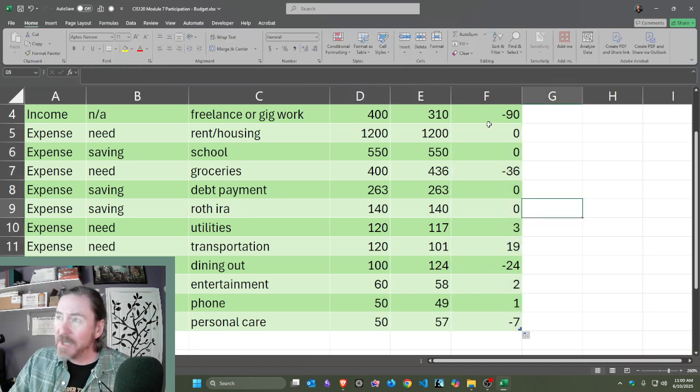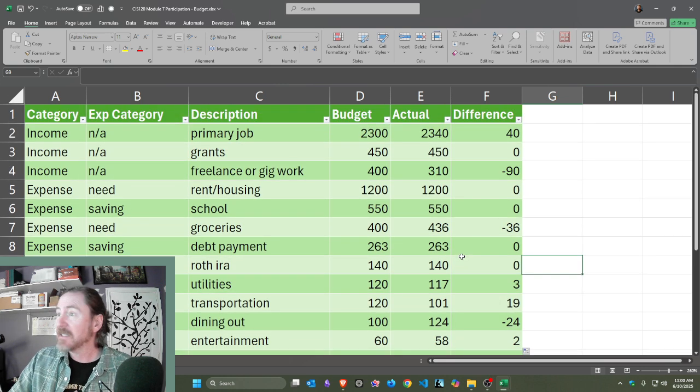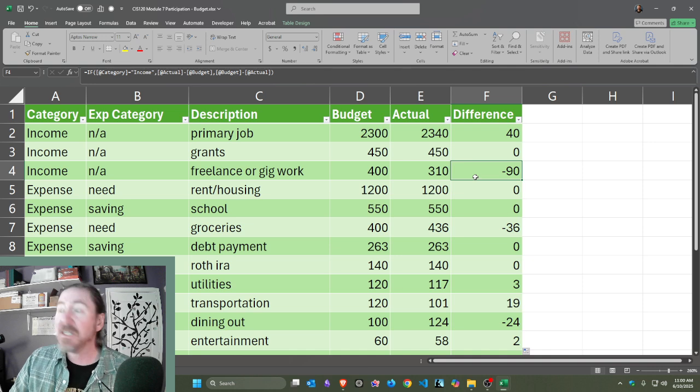So we can get some useful information from this right here. And this could be concerning, right? So, if I'm $90 or $92 short this month, what does that really mean for me? Well, it probably means I had to use credit cards. Credit cards are a debt. You borrow the money to pay for it later, and this is how we all get into debt, right?